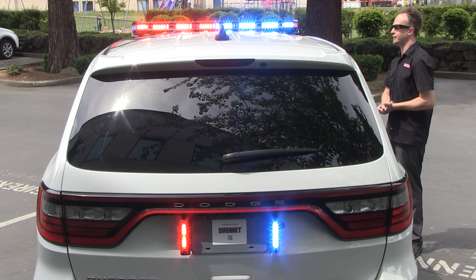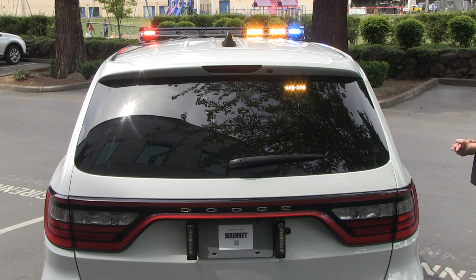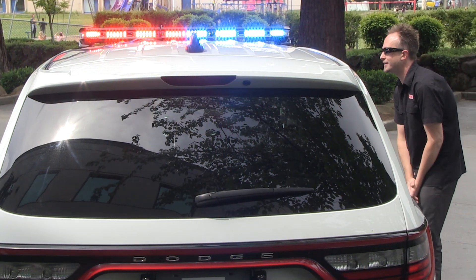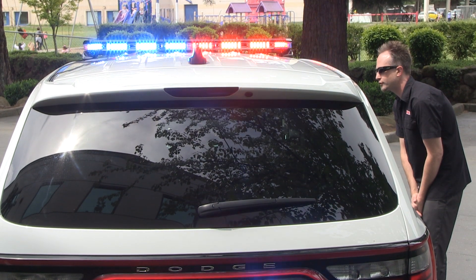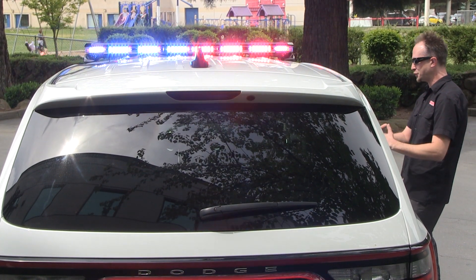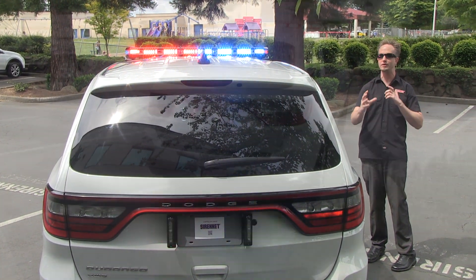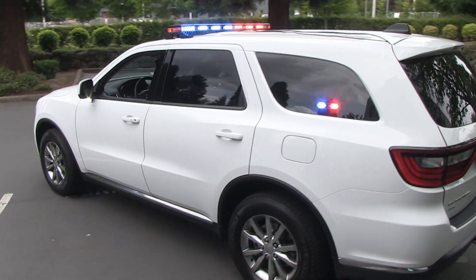How about the traffic advisor — how does that work when the bar is on and flashing? I have left on right now and it takes that and overrides it, so you have your flash arrow stick. And with that in the pan setting, if you wanted, you could turn that into a traffic advisor with your turn signal if such a scenario arose. You can have such a simple turn signal, or you can have the biggest customized sequential turn signal. That is one of the things you have the ability to select from in how you're going to design your vehicle and interact it with all the Code 3 accessories.